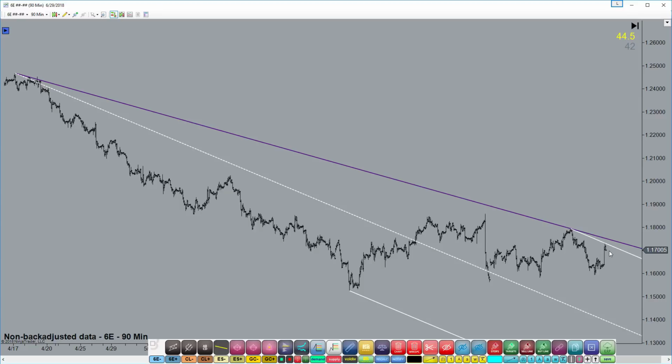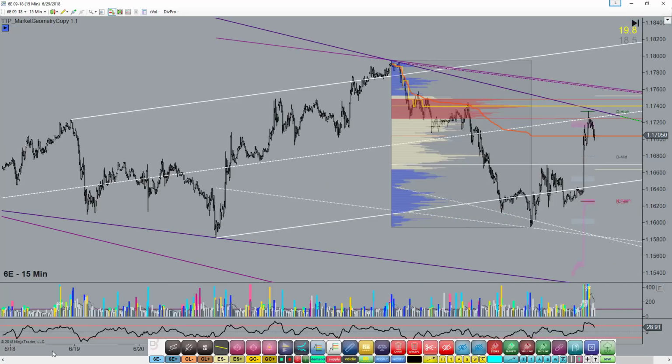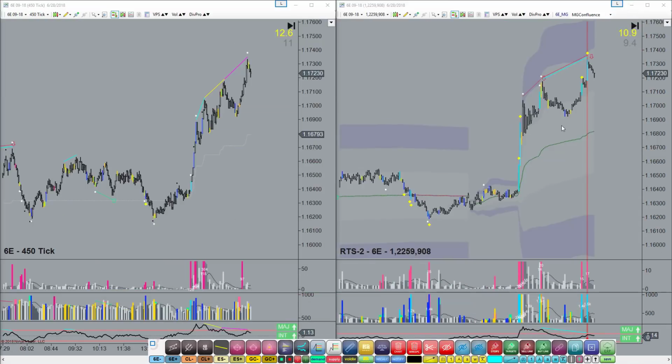It kind of surprised me because the area was so far away, and I was expecting to maybe be up there for the short in the morning, and a huge amount of volume came in and just took it straight up into the high. So I waited for the volume divergence. We actually had volume divergence here on the 15-minute chart, as you can see, which shows up on the 5-minute as well. This is relative volume. Of course, the raw volume data on a 15-minute chart is not very useful, but the relative volume is incredibly useful. So again, I want to wait for volume divergence on the subsequently faster charts.